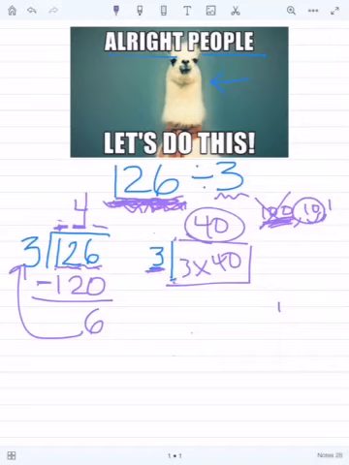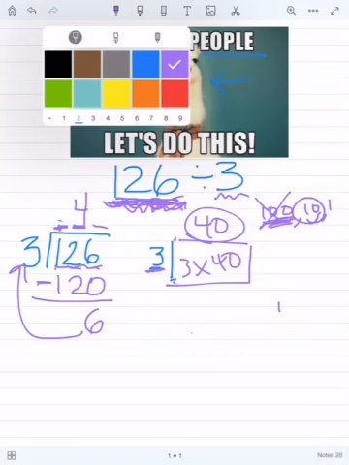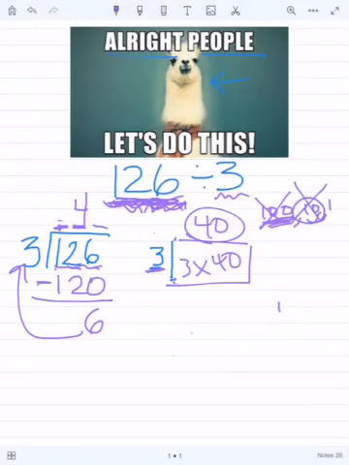So now we ask ourselves, in this picture, we're going to extend it a little bit, but not by tens, by ones. If I add on one more dollar for each kid, that would be 1 plus 1 plus 1, or 1 times 3, which is $3. But we have $6 left to give out. So maybe we step it up to 2. Each kid gets $2. So now we have 2 plus 2 plus 2, or 3 times 2, which ends up being 6. Oh my gosh, that's perfect.